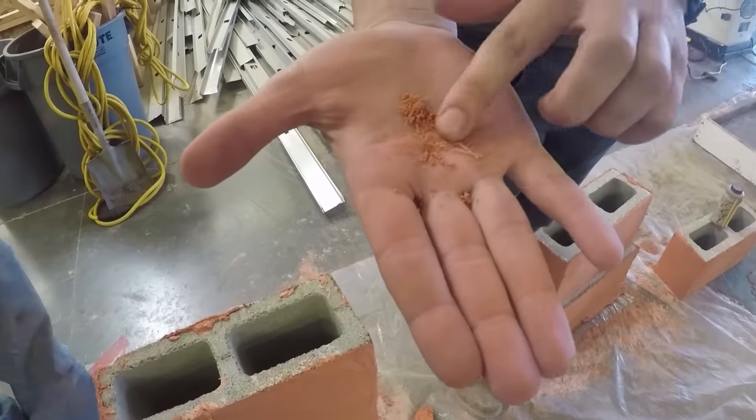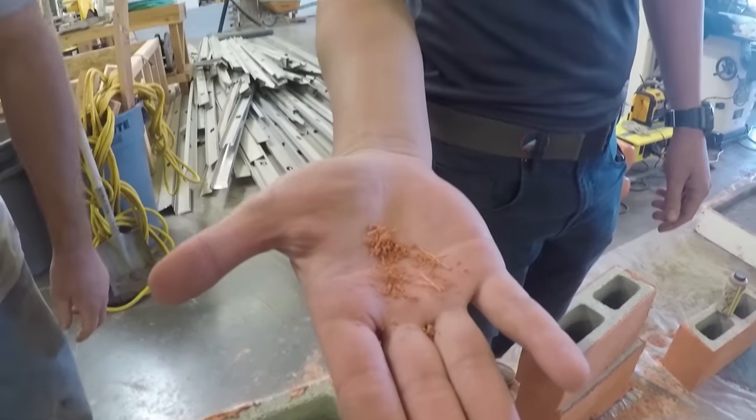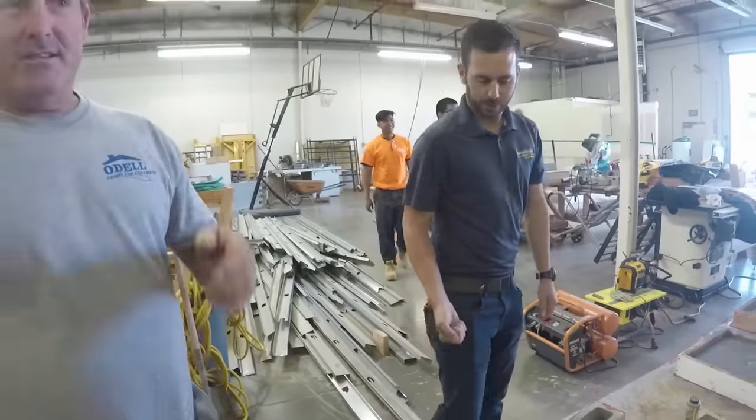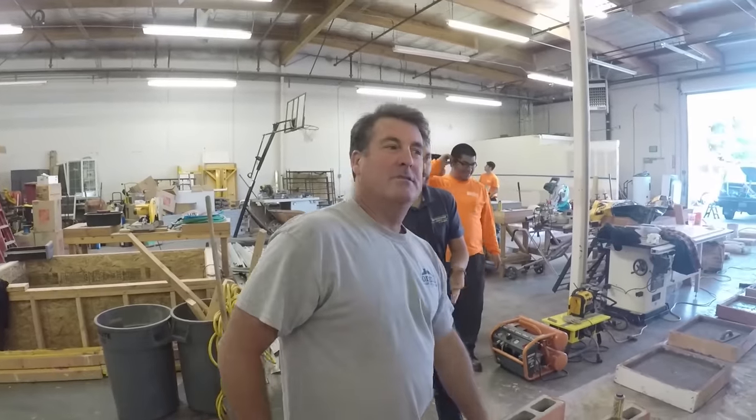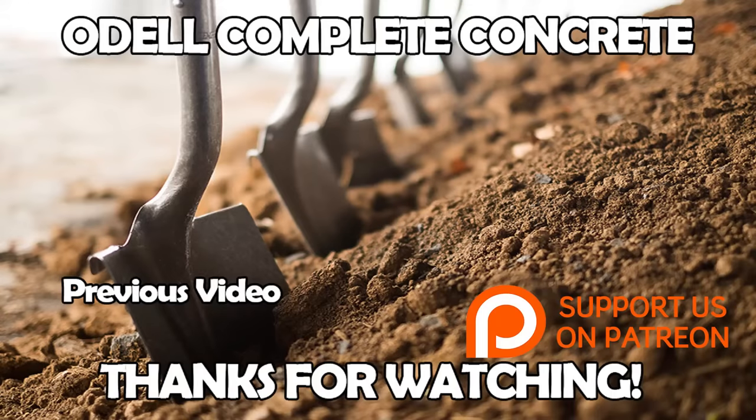So you can see here, this is what's holding everything together, acting like rebar in the concrete. Oh yeah, that fiber. That's some big fiber right there. That's the key to it. Anyway, we'll do some more experiments later. Make sure you stay tuned because we have another video that we did at this school, and it's a lot of different concrete samples and finishes. Thanks, bye.